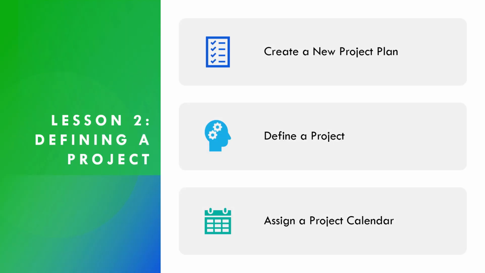Lesson 2 is defining a project. We've already created a new project plan file when we clicked on blank project before we did our tour of the environment. So we're going to use that blank project to define a project and assign a project calendar to it in this lesson.